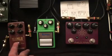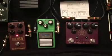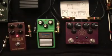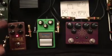So let's do a little sound thing, see if you can hear the difference. So here's the pedal with the voice toggle down. Voice toggle is up. Down. So I think there's more low end. That's kind of what I'm hearing. More bass signal when the voice switch is down.